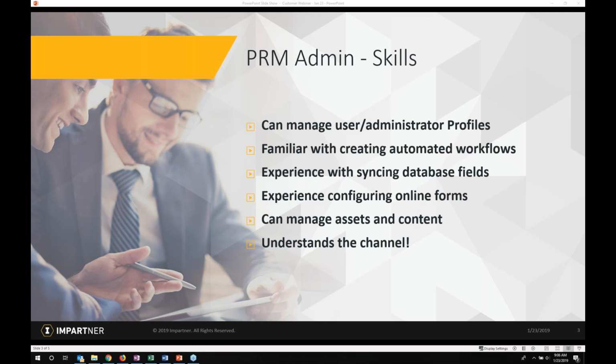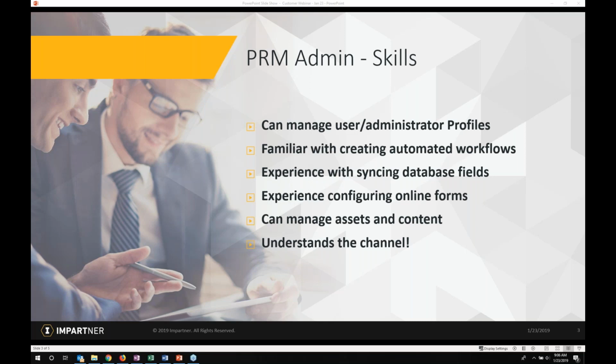As you know, we have a couple of very powerful tools, the asset library, as well as CMS 3.0. And having a PRM admin that really understands the ins and outs of both of those tools within your platform will help you not only maintain your ongoing solution, but will help to engage your partners through the content of your portal.